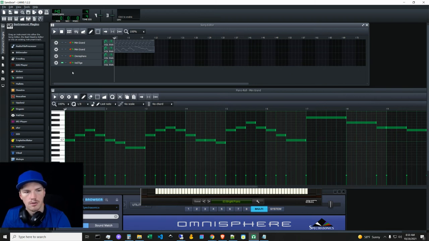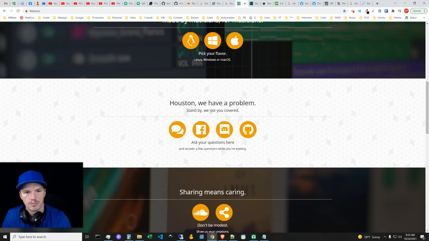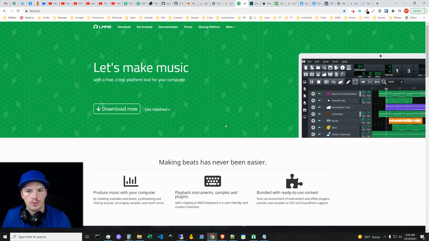We'll come back here in a moment, but for now let me hop over to my browser, and you can see this program can be downloaded from lmms.io. It's totally free. It works on all operating systems, I believe. Yeah, Linux, Windows, and Mac. It's really easy to use, really lightweight, fast, and high performing, and I like it, so I recommend it.